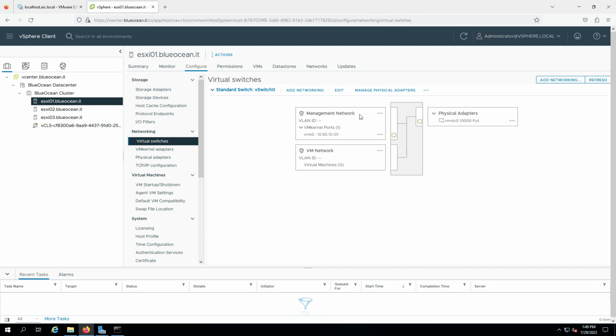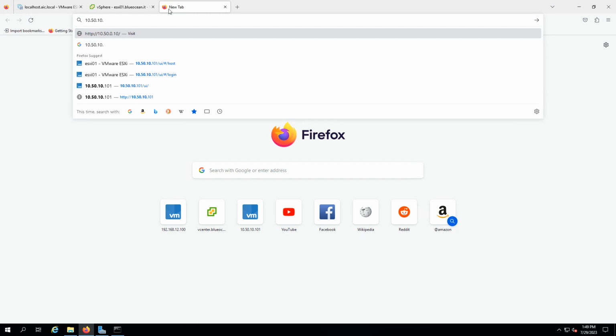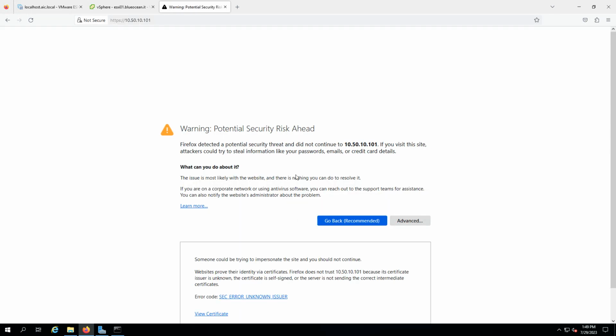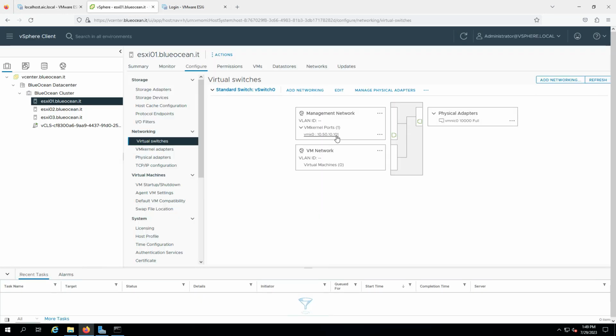And if you see the management network, it is very important. If I want to connect to ESXi 01, that is 10.0.10.11. So I'm using the management network interface to connect to this ESXi 01. So I'm going to create a distributed switch, and I am going to migrate this management network over to the distributed switch, for better scalability, better performance.